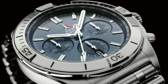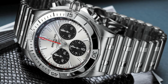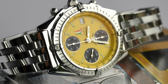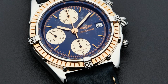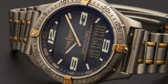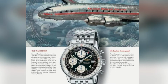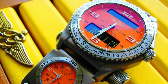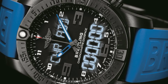Throughout the 1980s, 1990s, and early 2000s, Breitling continued to carve out its niche in mechanical and quartz wristwatches that look to the future of precision timekeeping. These include the Frecce Tricolori, a bespoke mechanical chronograph for the Italian Army's aerobatic jet team; the revived Chronomat, with fresh design inspired by the famous Italian jet team watch; the Aerospace Chronograph, a unique quartz-driven timepiece with both digital and analog displays; a reintroduction of the classic Navitimer, the 1995 Emergency, equipped with a mini antenna for transmitting distress calls, and the Exospace B55, a dual analog and digital watch with smartphone connectivity.